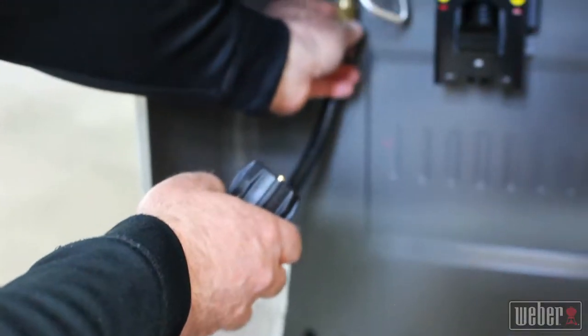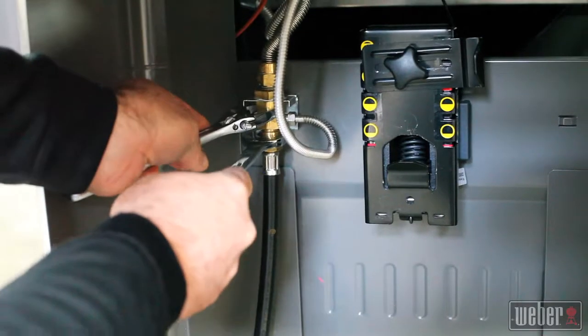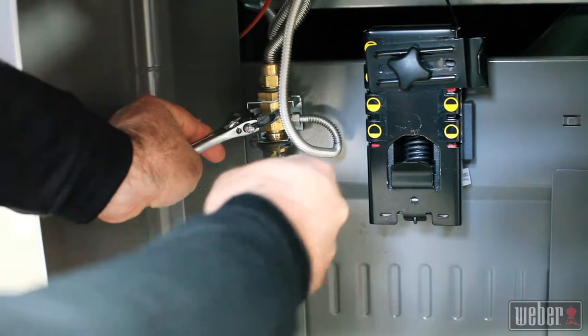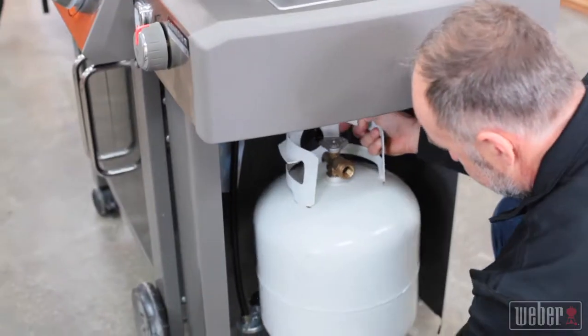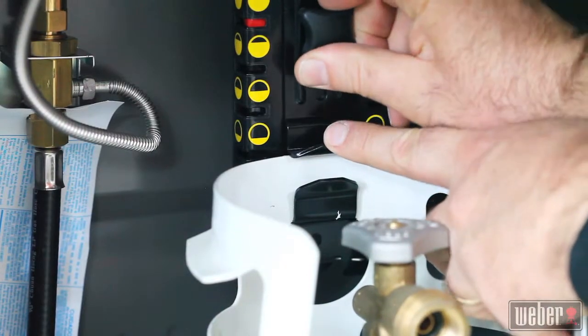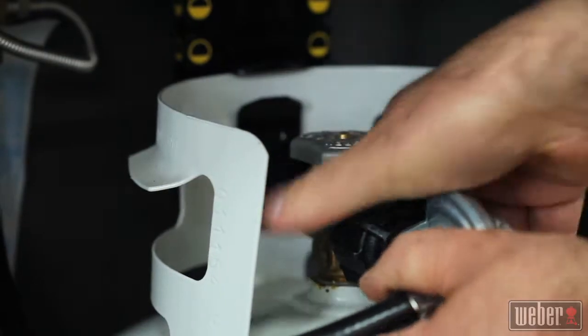Thread the brass fitting of the new regulator on finger tight, then use your adjustable and open-end wrenches as before to tighten the fitting. Moderate pressure is all you need. Replace the tank and secure it on the tank scale, then connect the regulator hand tight to the valve body.